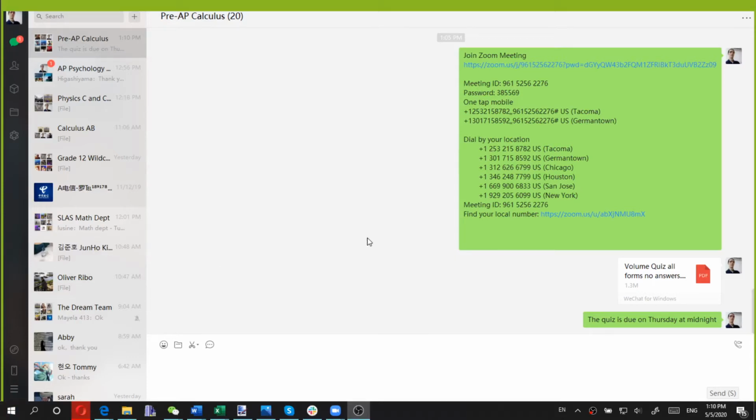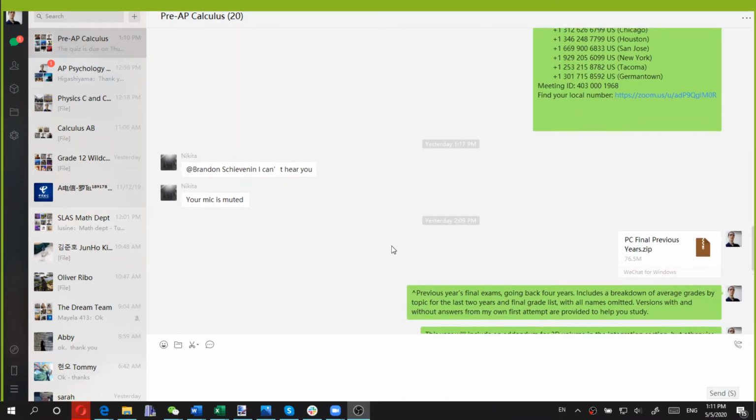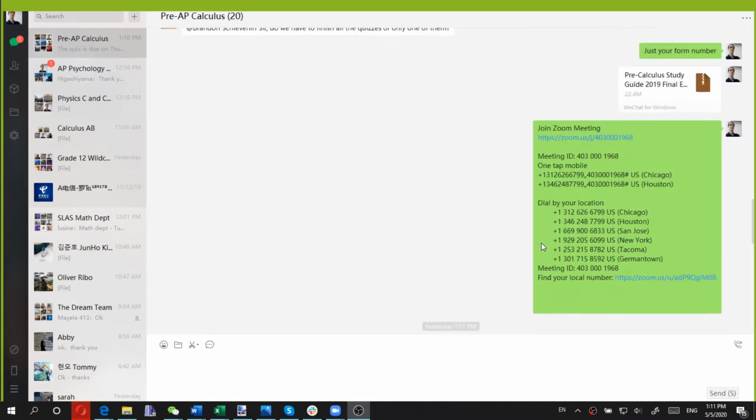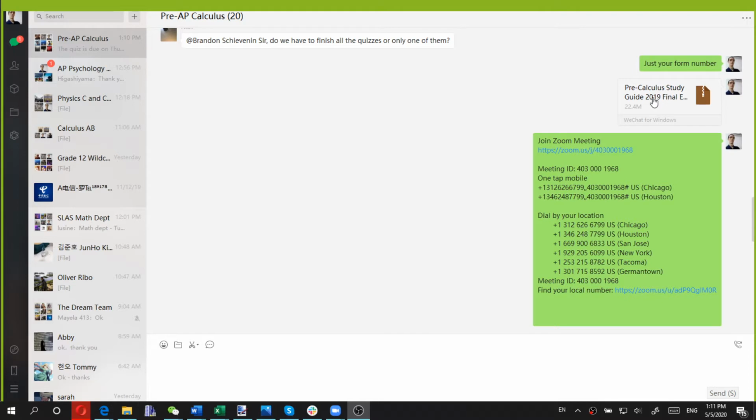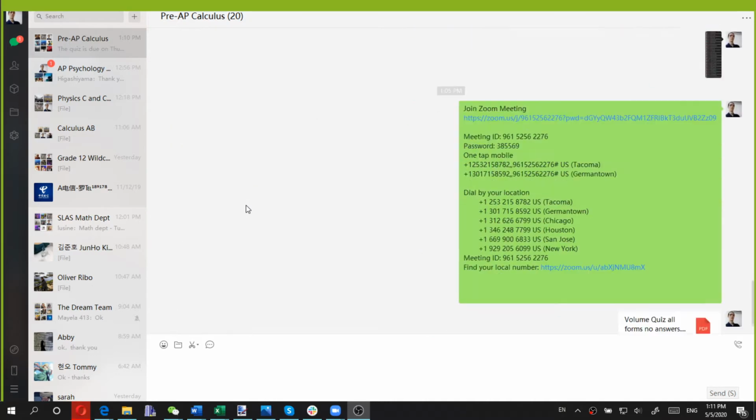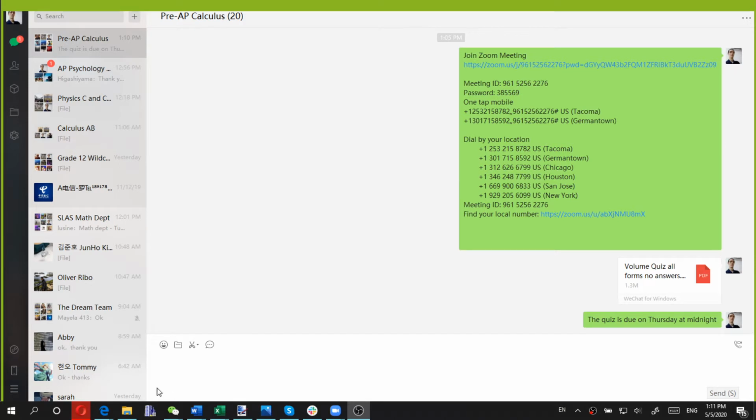So for those of you just coming in, final exam information is up on WeChat. Both your previous year's finals for the past 4 years and your study guide. On course sites, if you go to final exam resources, you can also find diagnostic tests. There's diagnostic tests for all of the major topics that are on the exam. They will automatically be scored after you finish. There's about anywhere from 6 to 10 questions on each topic. So I'd actually start there.